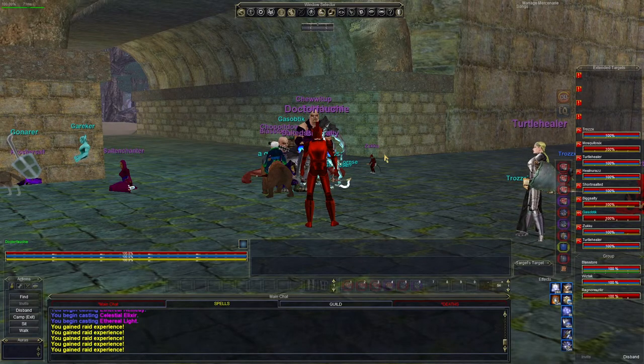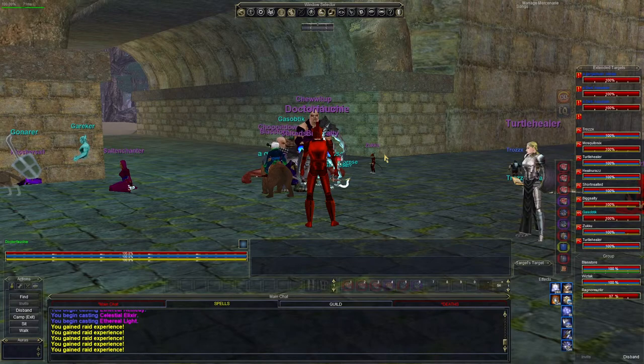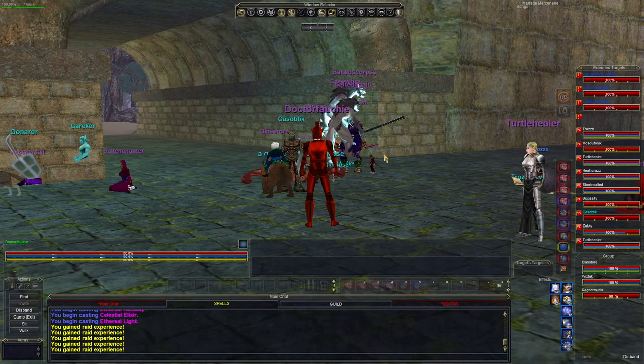Or what is it, 1 more month, and then it'll be 2 months of Luclin, and then it'll go to Planes of Power in like December. But we moved back to the test server because the raid loot over on Luclin, they're reducing the randomization of it. So it's harder for the small guys to get anything of use. So figured we'd come back here because we could do a lot of stuff.